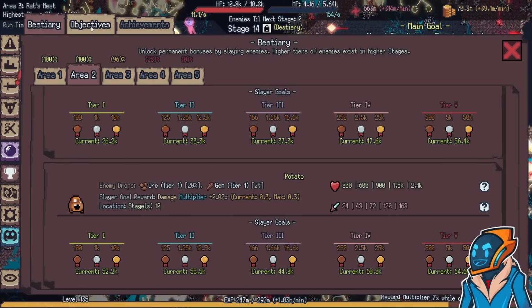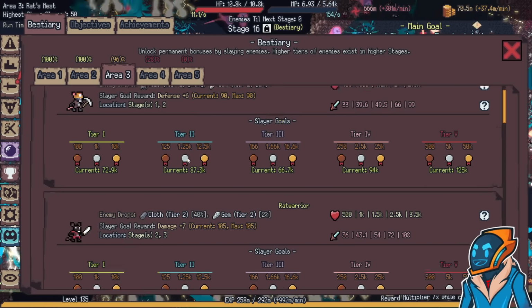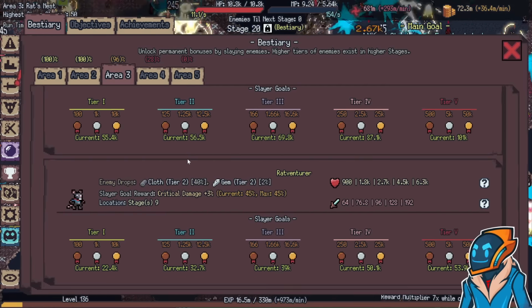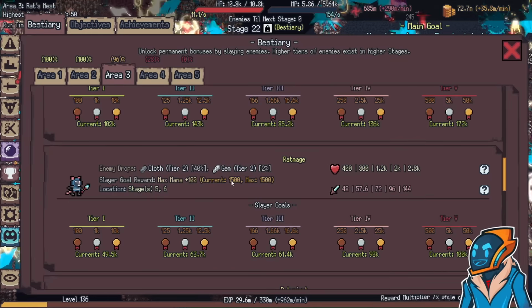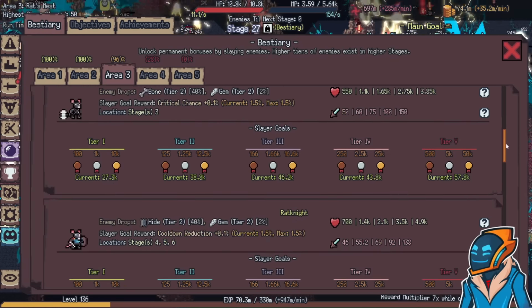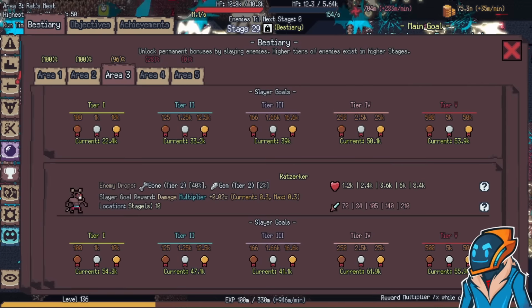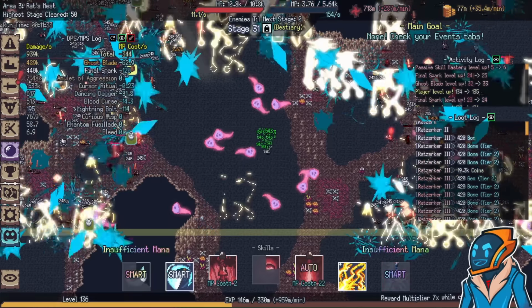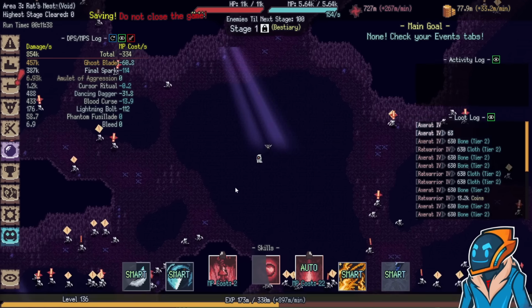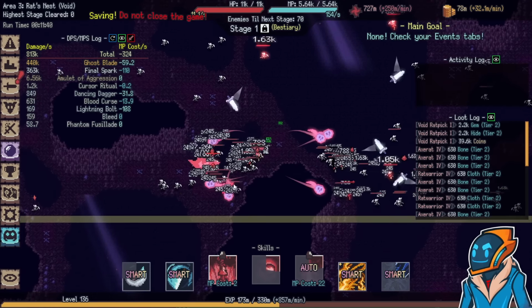Okay, so we've 100%... No, we haven't actually hunted this area. What's the one I'm missing? Oh. Is it the shadow versions? I don't know. I don't know why it's saying 96%. Okay, let's try to go to the Rat's Nest Void. Maybe it's here.